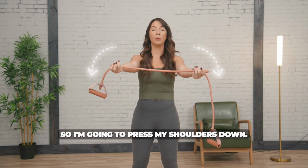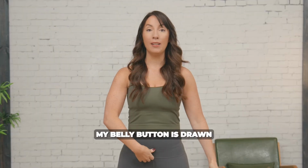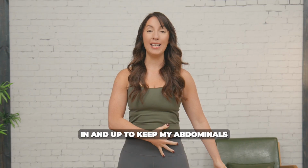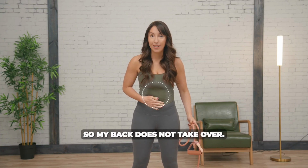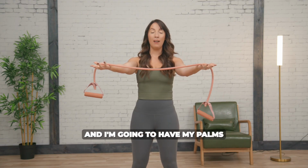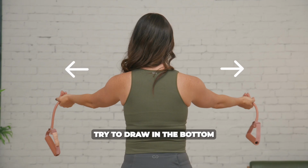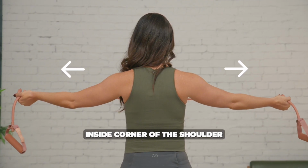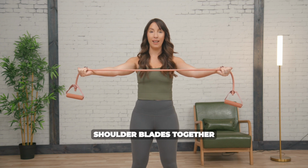So I'm going to press my shoulders down. My feet are hip width apart. My belly button is drawn in and up to keep my abdominals nice and braced so my back does not take over. And I'm going to have my palms facing the sky. Now I'm going to try to draw in the bottom inside corner of the shoulder blade together. So I'm squeezing my shoulder blades together and then releasing.